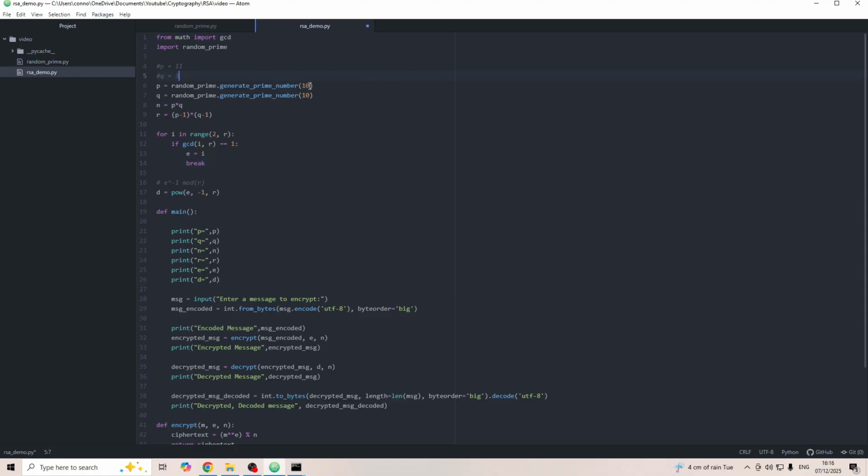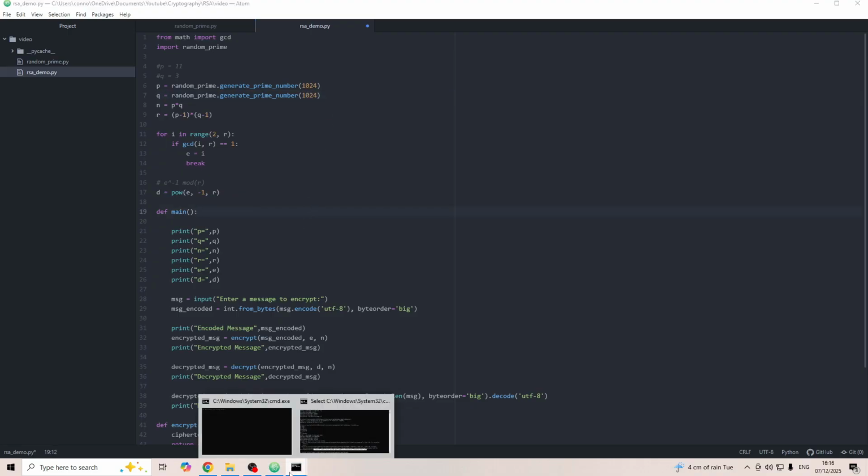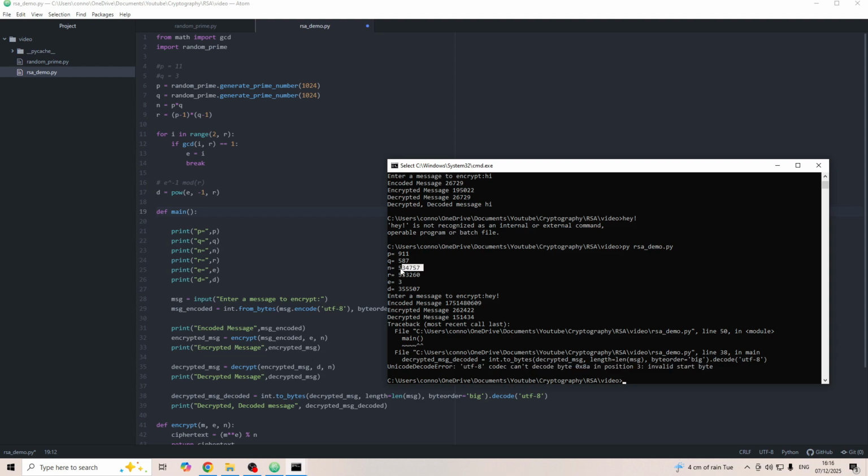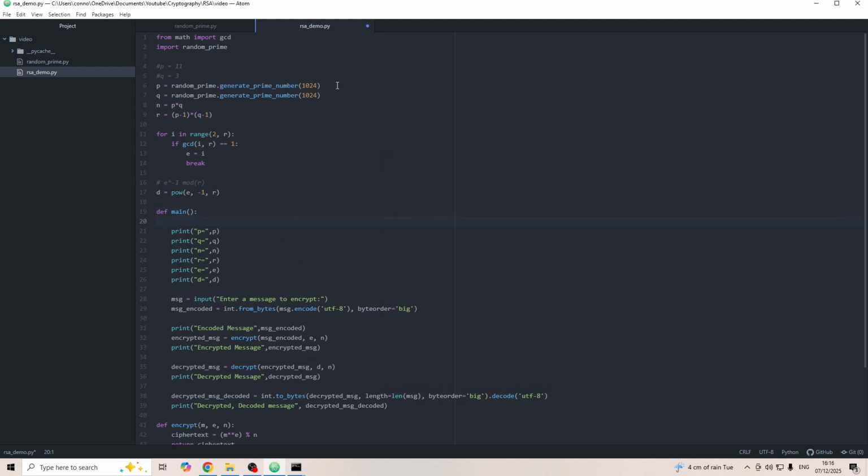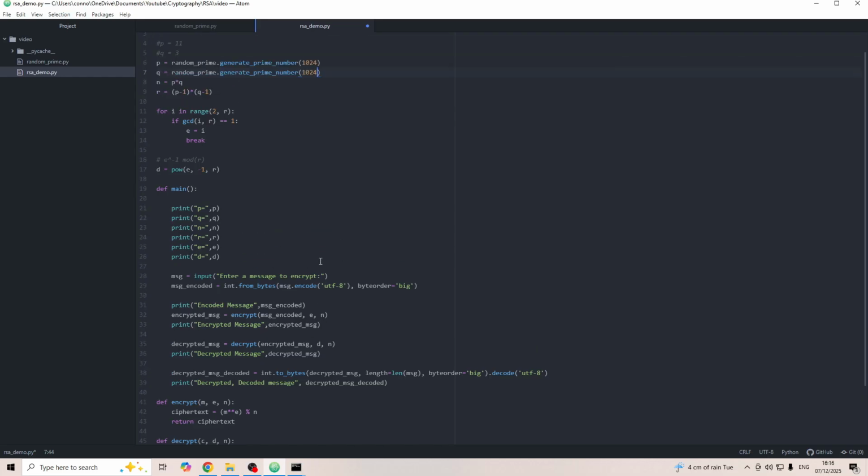And in a real life example, you would use 1024 bits. So we're using 10-digit keys, and the size of numbers that we're getting is 6 digits for our key. With 1024, the digits are going to be about 600 digits long. So massive, massive numbers. And it takes a really long time to calculate those numbers, especially when doing it on just inefficient hardware like what I'm using here. But yeah, that's all there is to it.